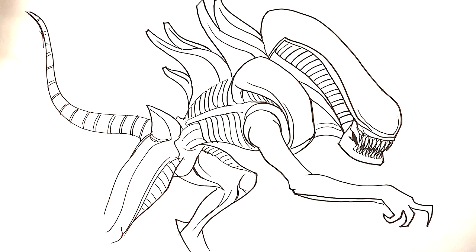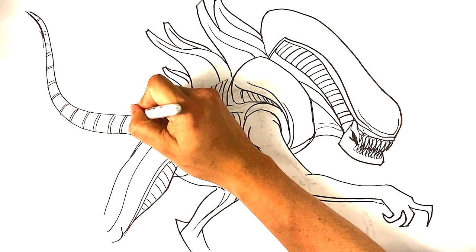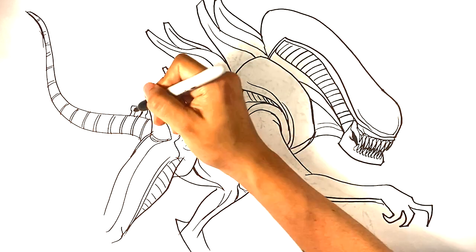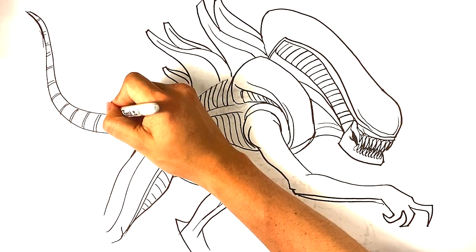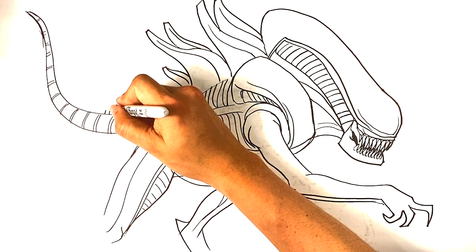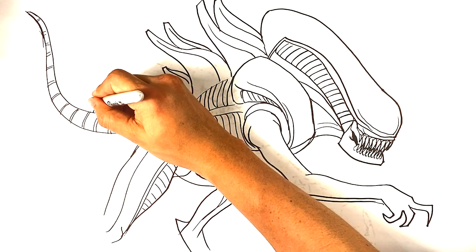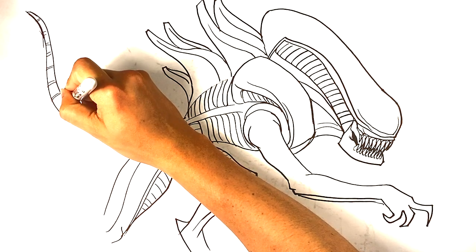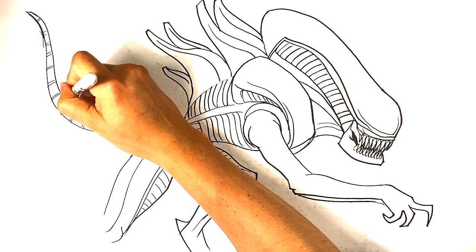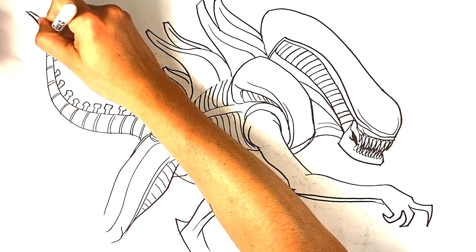And what you could definitely add here, which I personally really like, is adding these little, how do you say this? Spinal cord columns right here. You put like a box at the end of them. You try to make them roughly the same size. So you draw this little stick out right there, and then you draw literally a box at the end of it. But you want to try to make them flow, that's the hard part. I mean, that's totally what it's based on. You see a lot within dinosaur skeletons. I think that's where I see them the most. And you just go as far as you can, and then I like to shrink it with the design itself.